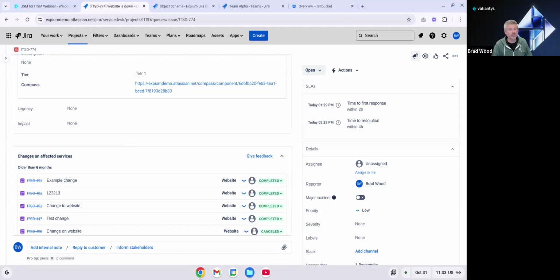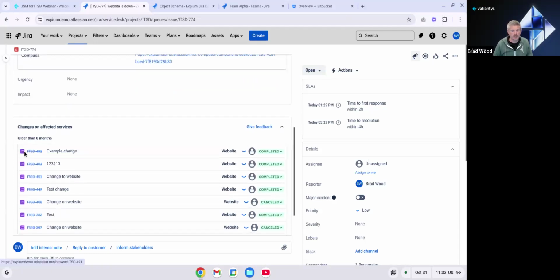And this can help provide insight, or at least a starting point, for your agents to track down any changes that might be happening either currently or maybe could be the root cause of the incident we're experiencing. Perhaps a change is in process and that's what's causing the website to be down, or a very recently completed change created a problem and the website is down.